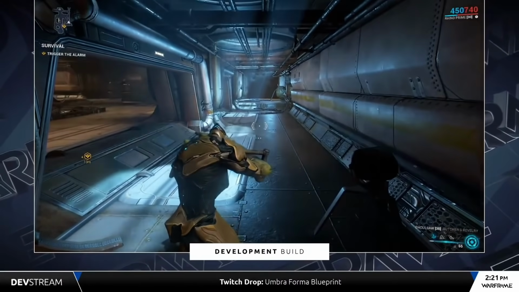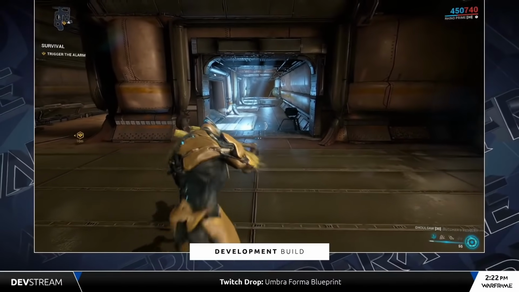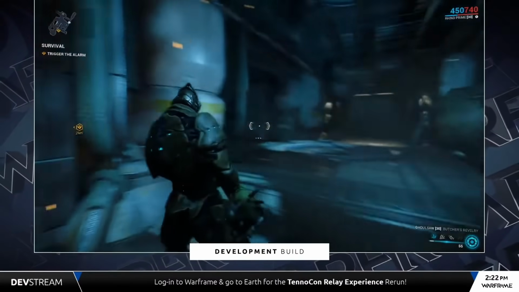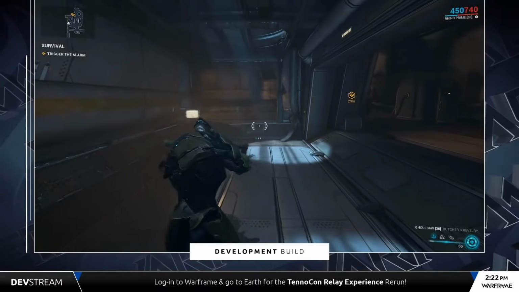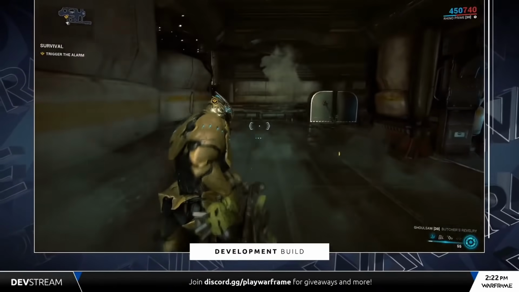Originally, when they first kind of showed this, people in chat for the dev stream were saying, imagine riding it like a K-Drive, and there it is. Riding it like a K-Drive. It is part of the new stance that is going to be coming with it, Butcher's Revelry, which makes sense for the saw. Do like the animations on this a lot.